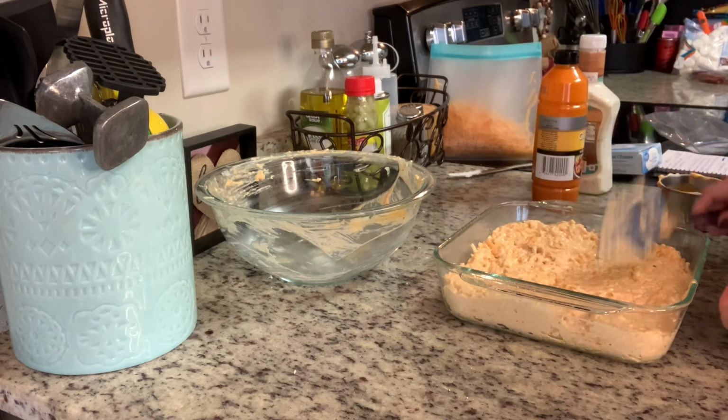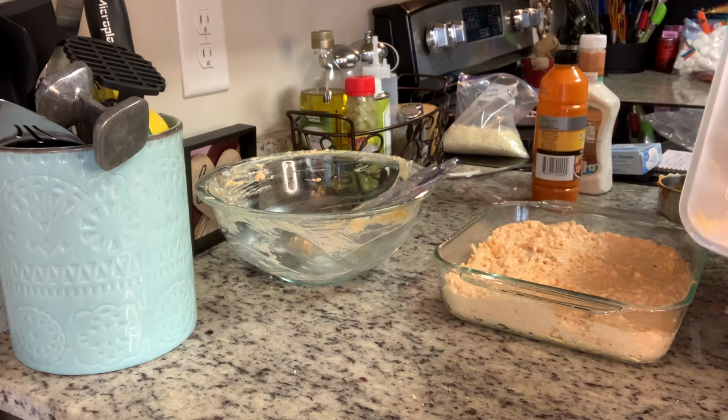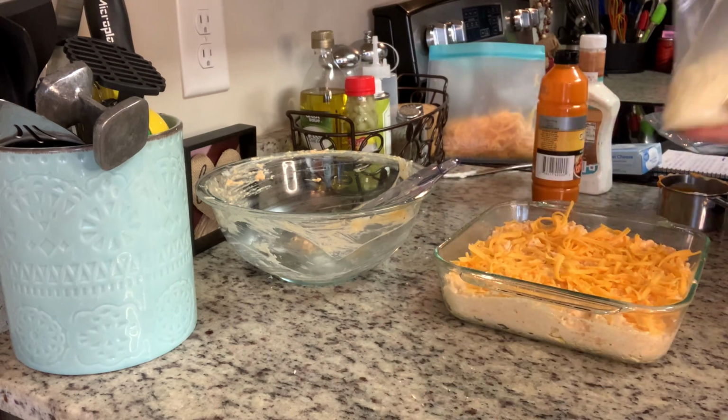Then I'm going to take my spatula and just spread it out a little bit and then cover this with a little more shredded cheese. And then I'm going to place this into the oven and cook this for about 20 minutes or until the cheese is nice and melted.